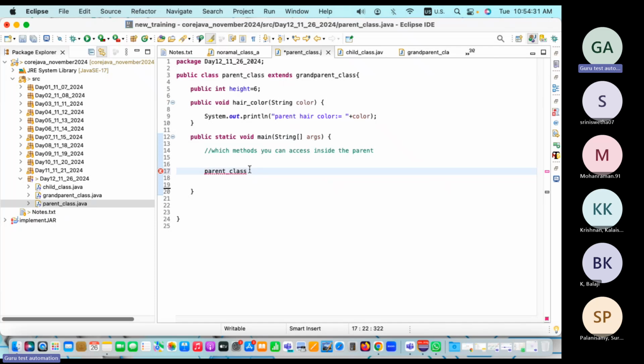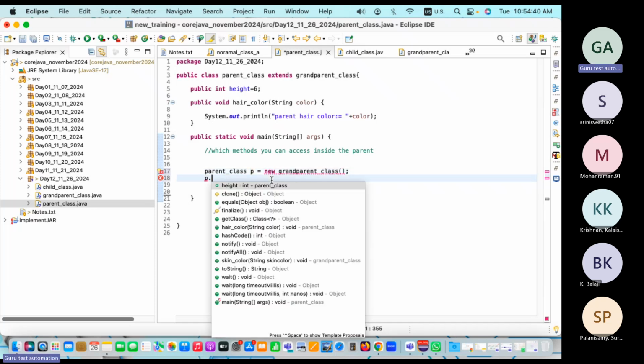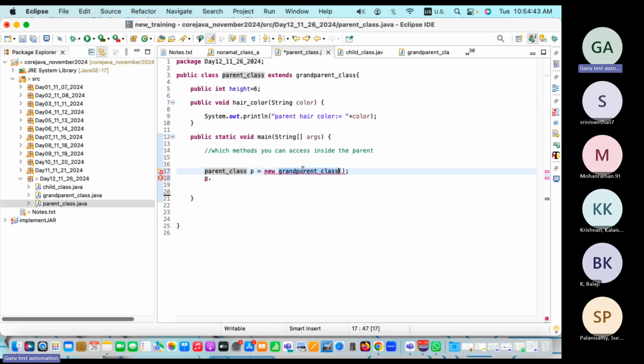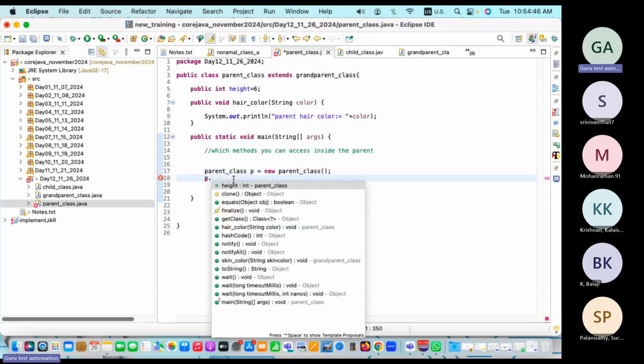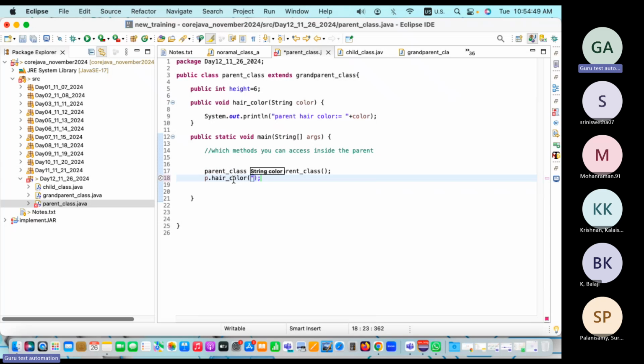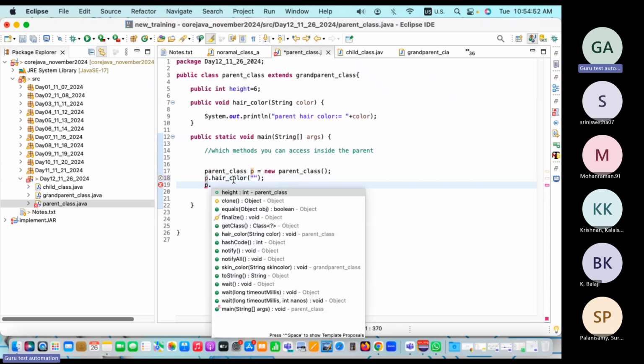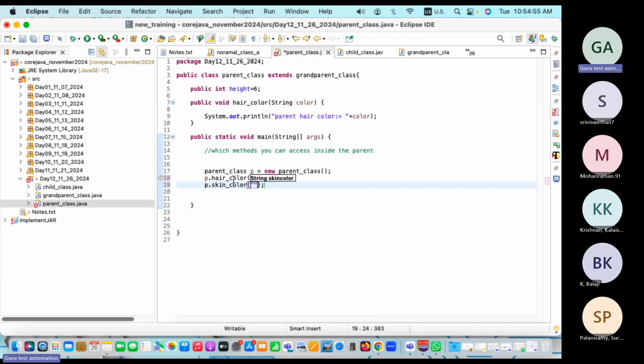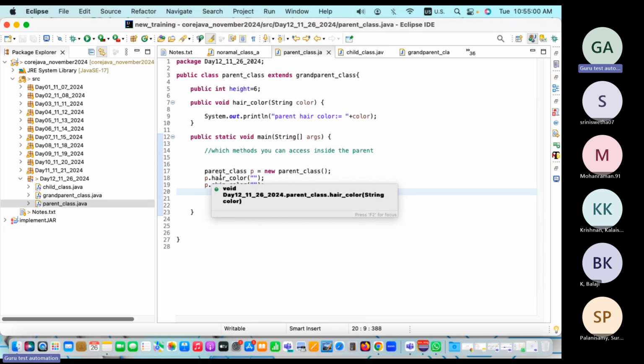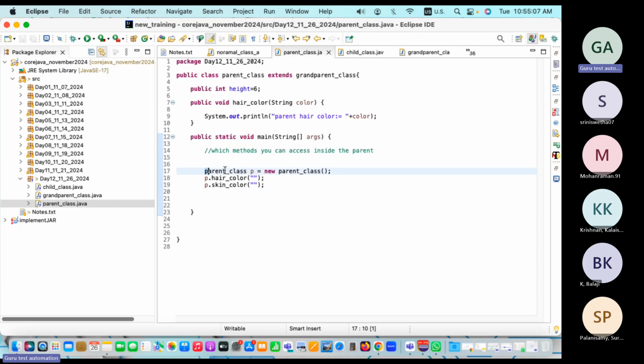Okay, so here also the same thing. You need to create a parent class, and if you try to access the parent class methods, like the hair color you can get, which is of parent, and the skin color you can get, which is grandparent, but you cannot get the child one. Okay, parent doesn't get the child's, right? The child will get the parents' features, correct? So the parent doesn't get it from the child, right? So reverse is not working. It should not work.